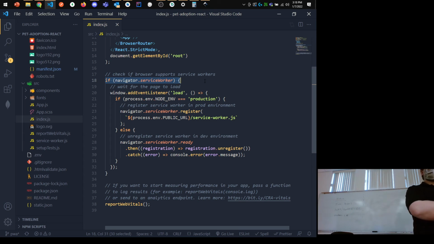So this can be, depending on your page, might be 30 seconds to a few minutes before that event fires. Everybody cool with that? That's fine.